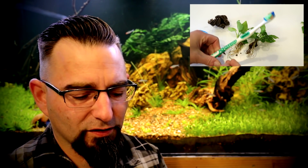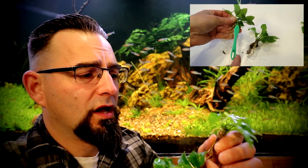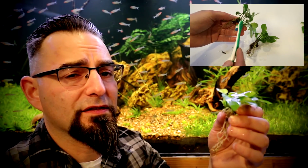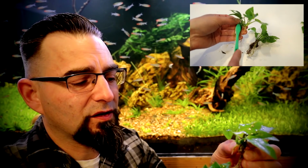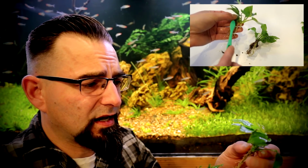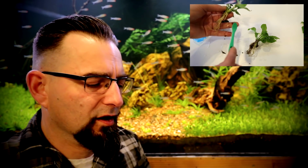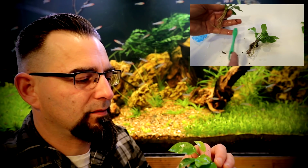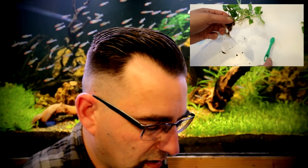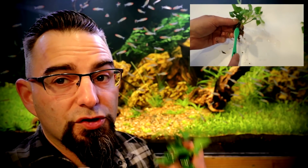Now, the main reason I want to get the little filaments off the roots is that Anubias is a root feeder. So almost all of its nutrients are going to come from some of the water passing by the roots, or mostly the water column is where it's going to be getting a lot of its nutrients from, and mainly just from the roots. Hopefully that kind of explains what I was trying to say there, that it is a root feeder. So I do just like to get the little filament stuff off there, maybe give them a little bit of help with my old green toothbrush. The pink toothbrush is for the 150, not for this 240 here.